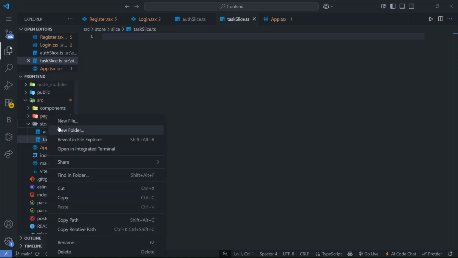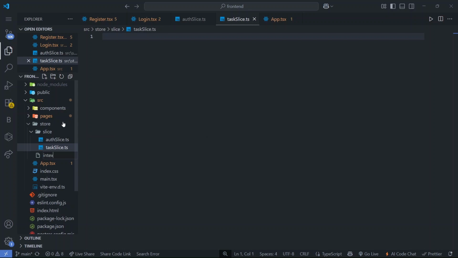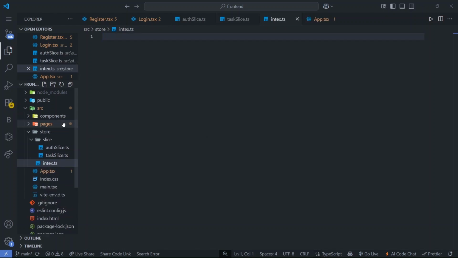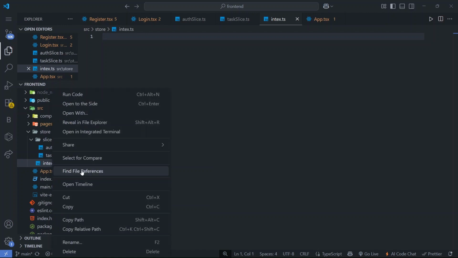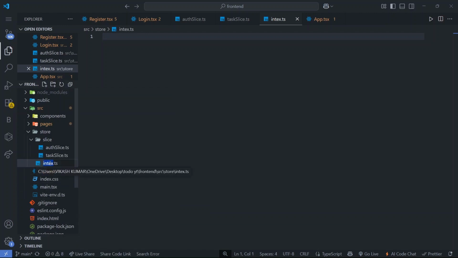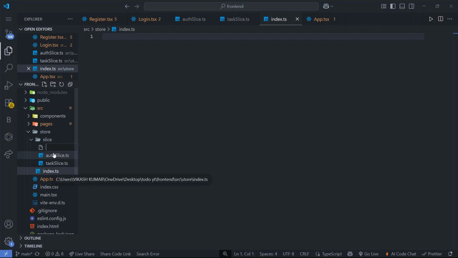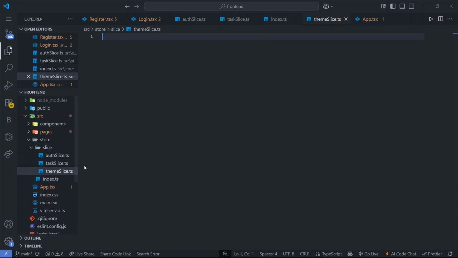And in store we can write index.ts, right? Here we will combine all our slices. After creating all the slices we can combine them in the index.ts, right? Here we can add themeSlice.ts. So first we'll start with the authSlice.ts.